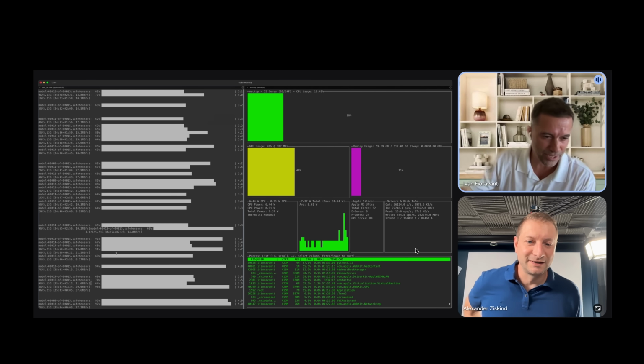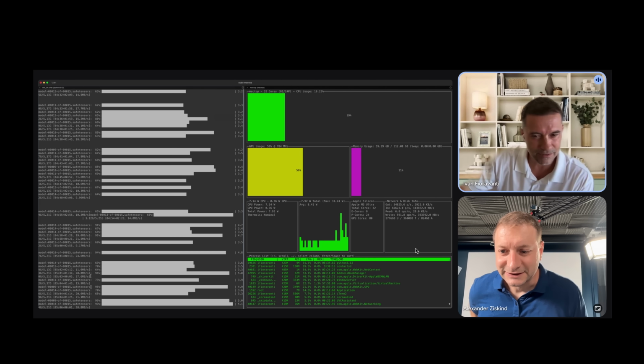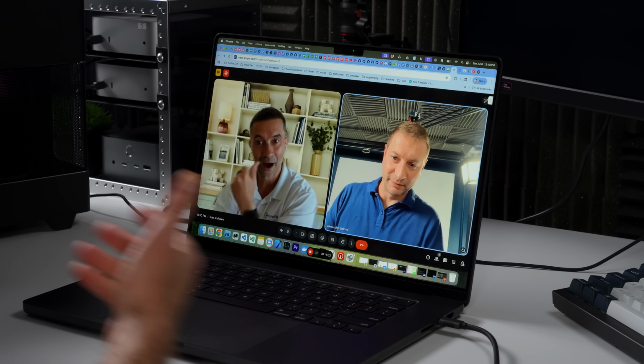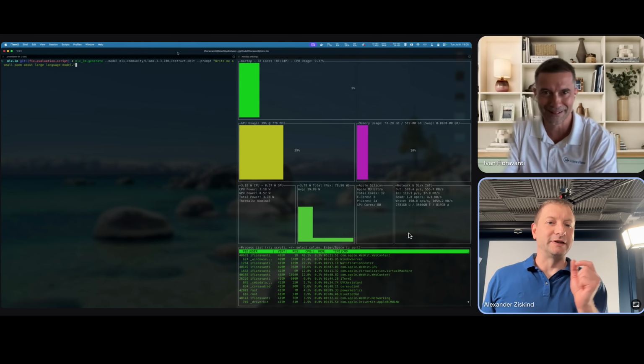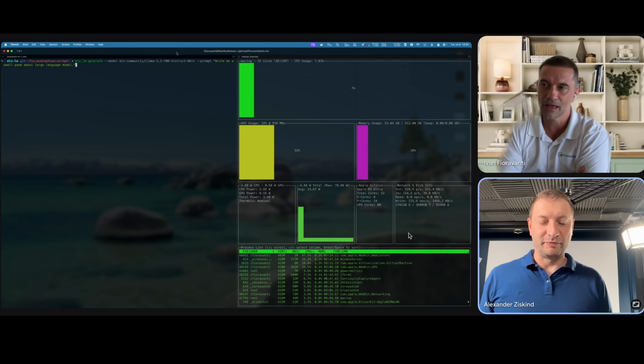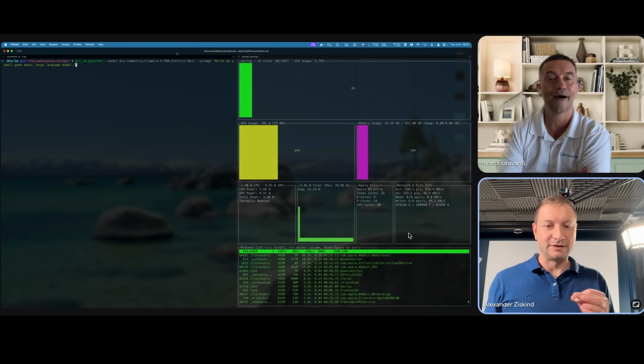It's still downloading, I think it will require still a few minutes, not? I asked him to run a few of the same tests on his M3 Ultra. First test was Llama 3.3 70 billion parameter 8-bit model, but quantized for MLX. So this is a little bit different because the one I'm running is FP8 and this is int8.